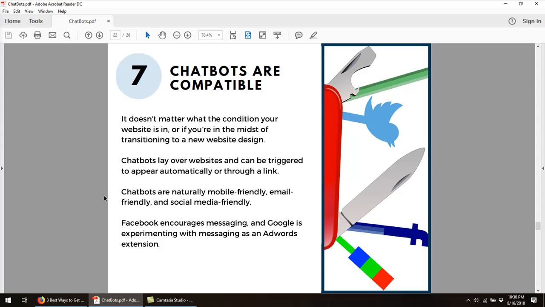Your website could be in really poor shape, and a bot could help increase the engagement on that website overnight. And that's just the power that these things have, and they're very easy to get live on a site without requiring a lot of dev help, without really having to worry about too much legal information, especially if you're just having the bot give people personalized advice.